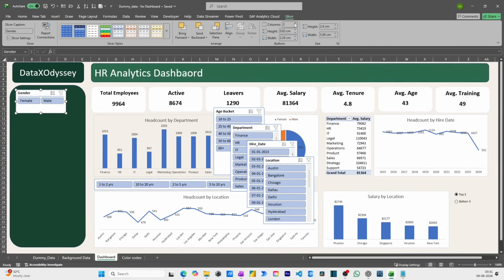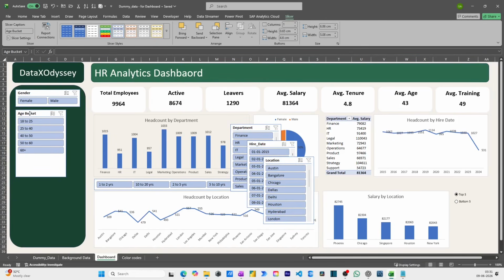Okay, so we got these many slicers, and we'll put these slicers over here, and I will make it 2 so that I can resize it. Okay, and then age bucket. Let's change the columns 1, 2, 3. Okay, I think 3 makes sense.